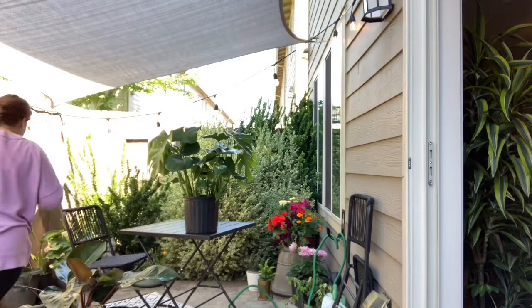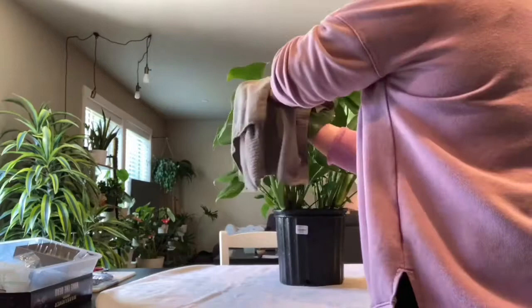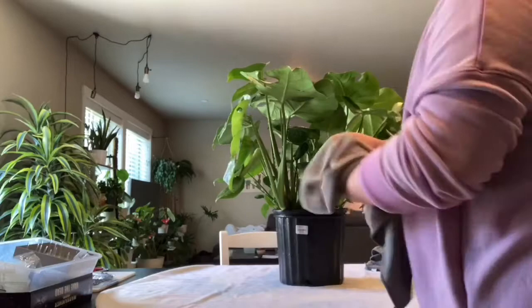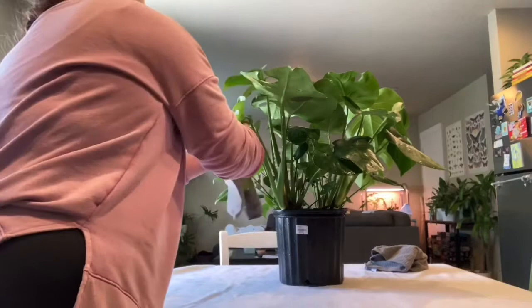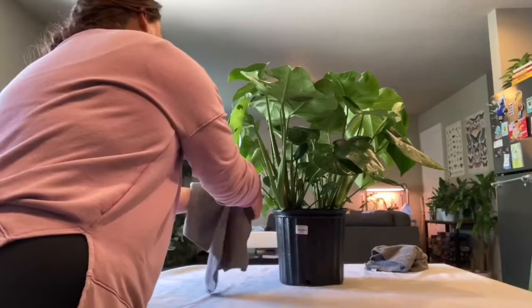Neem oil smells disgusting. So once I've done my two rounds of sprays and rinsed the plant down if I've chosen to, I'll bring it inside and start using a microfiber towel to dry off the leaves. After it dried to the point that I wanted it to, I used the same microfiber towel and sprayed some of my neem oil spray onto the towel and wiped down the leaves with that to get any water spots and any dirty spots off. The plant looks so much better once you've done that. Then I'm ready to put it into my plant collection with my other plants, now that I am assured it is pest free and cleaned.